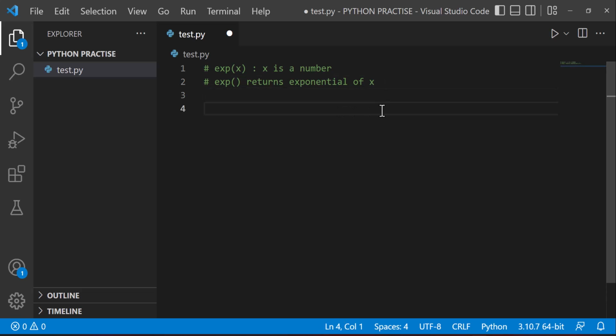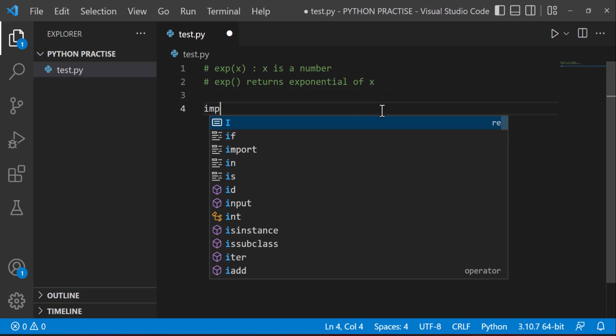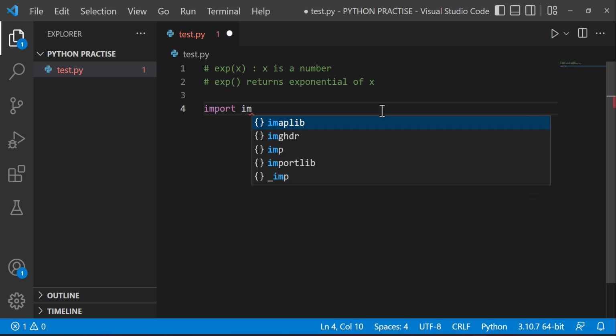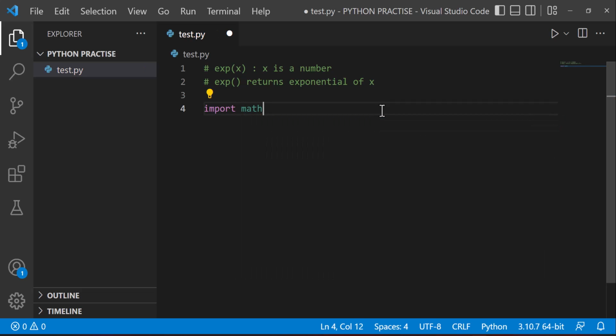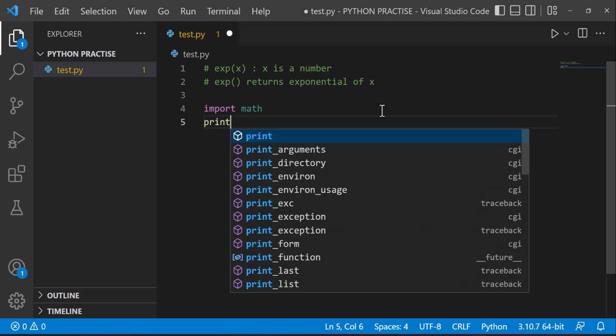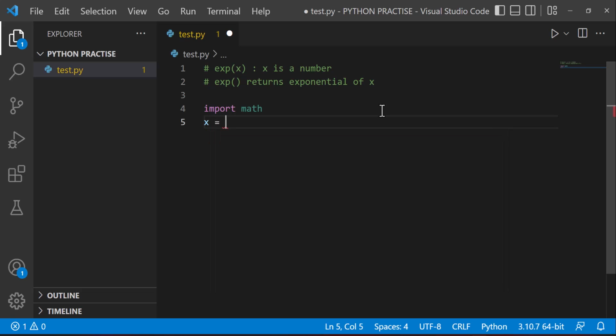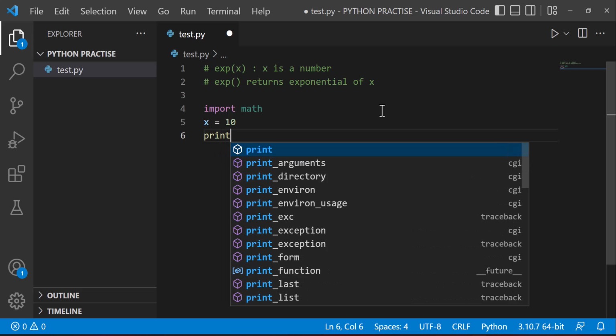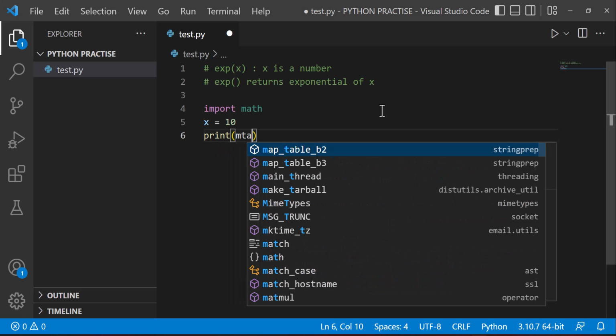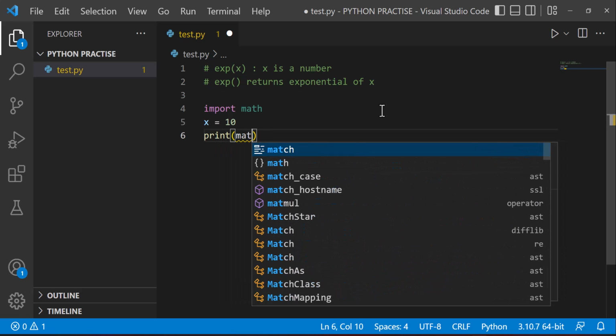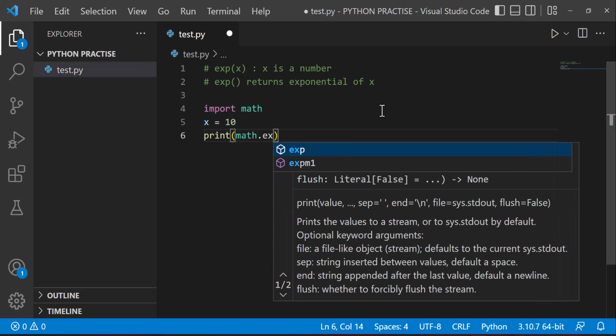Then let's see one example. Firstly, we have to import the library, that is import math. Okay, and then we are going to use that. Firstly, we will define x is equal to 10, and then print math.exp of x.